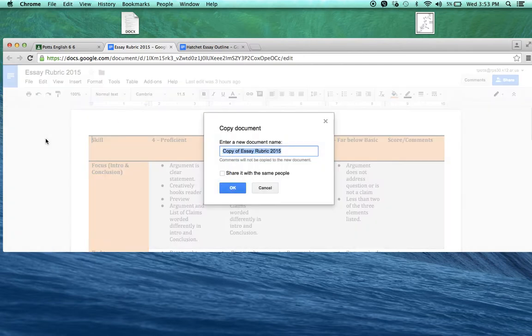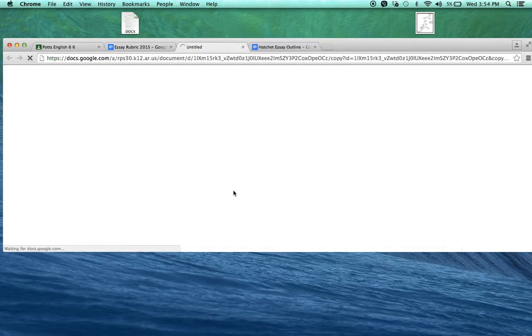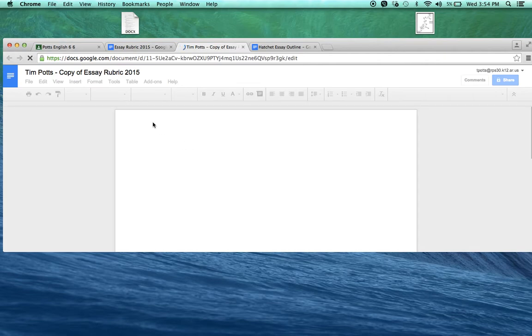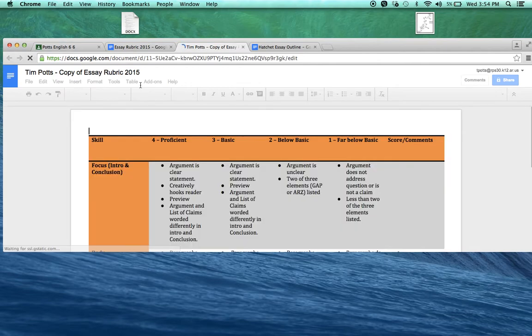So you can see right here, I come here and I write make a copy. I'm going to write my name, a dash, and so it says my name dash copy of essay rubric 2015. I hit OK. So now I have one copy of the rubric. Then I'm going to copy my copies, so to speak.